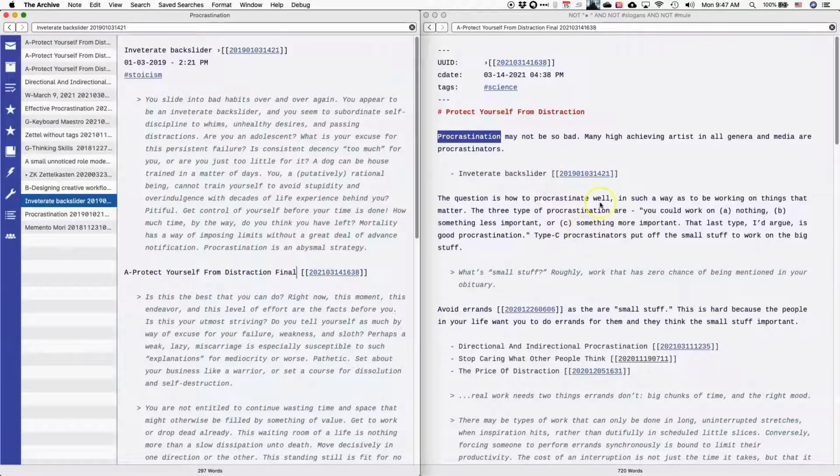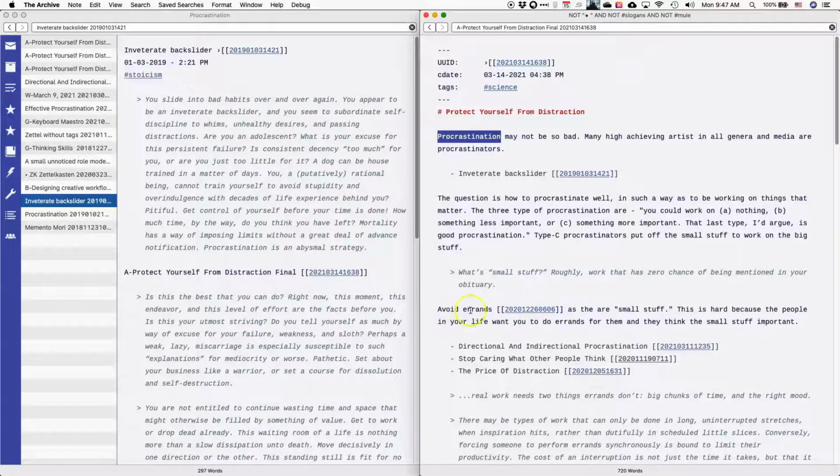So that's one I've added here, what I call an interstitial link. This is one that just links here in this sentence.